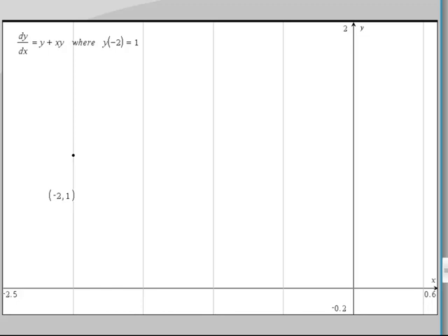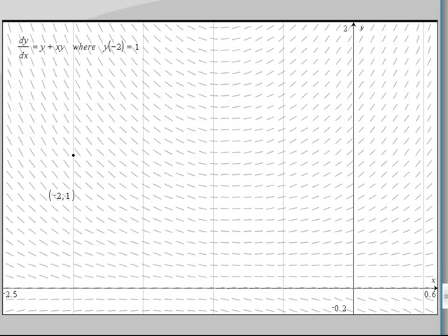Now another thing that we need for our purely visual Euler's method is the slope field of that differential equation. Imagine it didn't have the boundary condition, just the dy dx equals y plus xy. What about the slope field for that? We would like to have that too, because that'll help us decide how to direct each of our line segments. So we'll superpose the slope field as well right now. Okay, this is enough to get started.